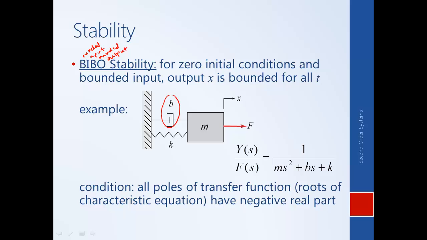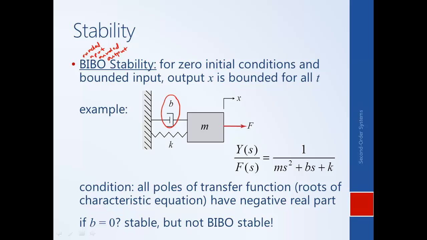An example of this that we're all familiar with is you can imagine pushing someone on a swing. So if you push the person at exactly the right frequency, that is the natural frequency of the swing, you can make the person swing higher and higher and higher. In essence, you can make it go unstable. So just by pushing with a finite amount of force, you can make the swing go unstable. The same thing is true here. Therefore, if b is 0, again, it's stable, but it's not BIBO stable.